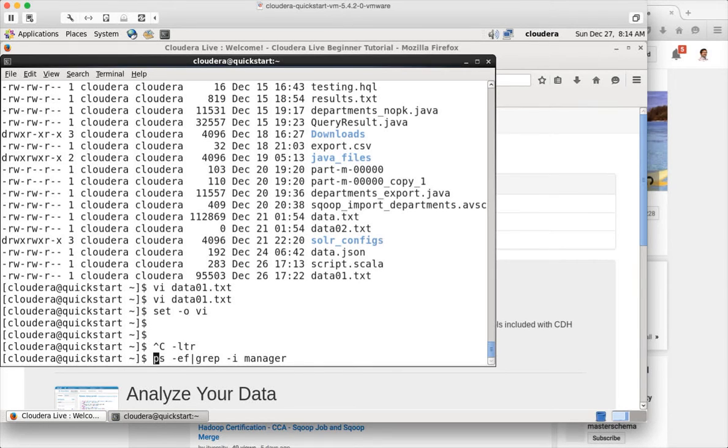and it is picking all the ps -ef grep commands only, ignoring all the other commands. Once you go back into the history, accidentally sometimes you will go too far from the current, and if you want to move forward again while searching for the same string, you can hit shift N. Now it is moving forward. So now it is at grep flume. To search for ps -ef pipe grep in the previous commands, you can hit small n. It took you to grep -i manager, and if I hit capital N again, it moves forward to grep flume.